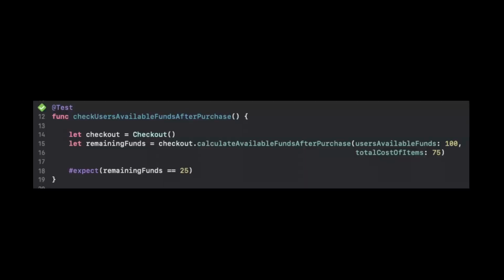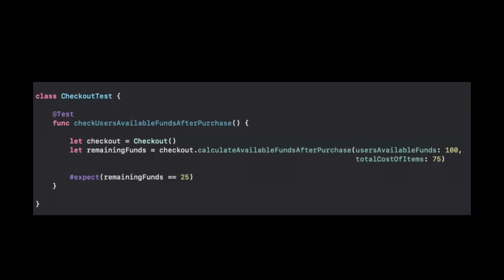You may have noticed that our test function isn't in an object. It's just floating out there by itself. In Swift testing, if we want to, we can do that, which is actually kind of cool. But if we have a range of tests all related to the same area of our code base, we ideally want to group them together.